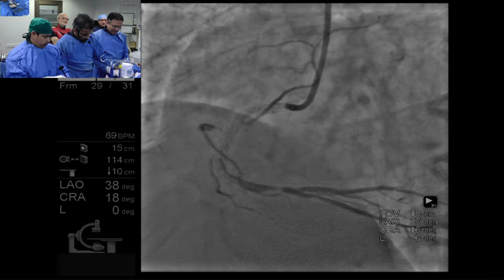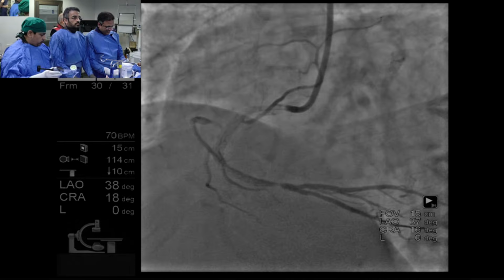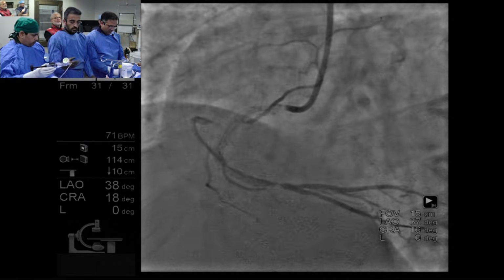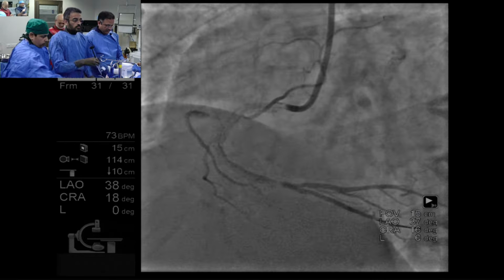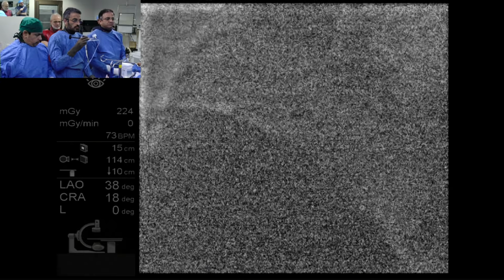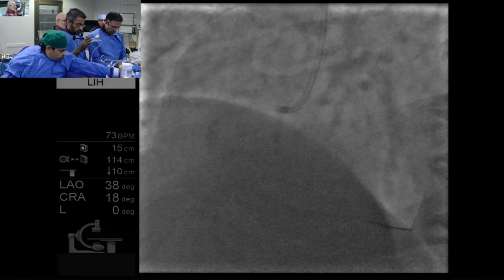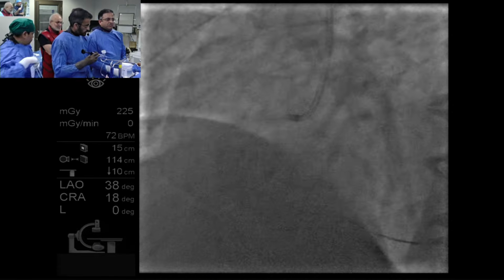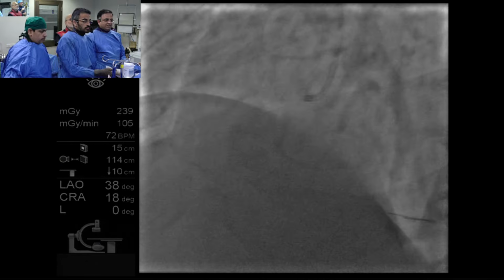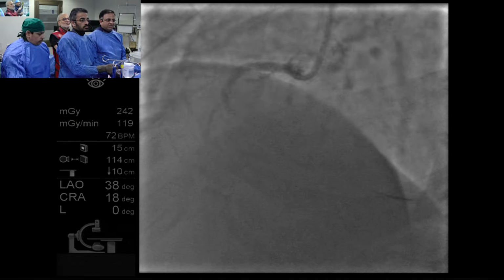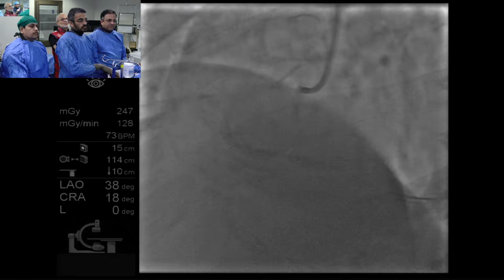Whatever is on the shelf. We use the NC Emerge as our standard. I like the NC Emerge. Then we have the OPN for the more difficult cases. So Samir, what do you think about imaging here? You have both options. I think we'll use OCT because of ISR. We want to get a pretty high definition of what's going on in and outside the stent.